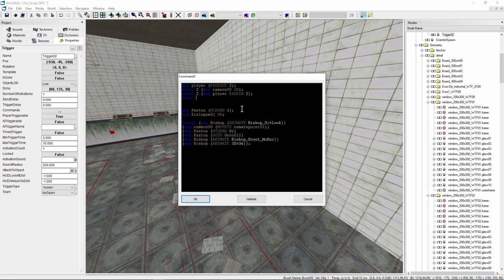Then we know the animation of Bishop idle at the start is 8 seconds. So here we can put a delay of 6 to change the camera to the farther view, the first camera point. So now we tell the camera object to move to, that's the command, to camera point 00.